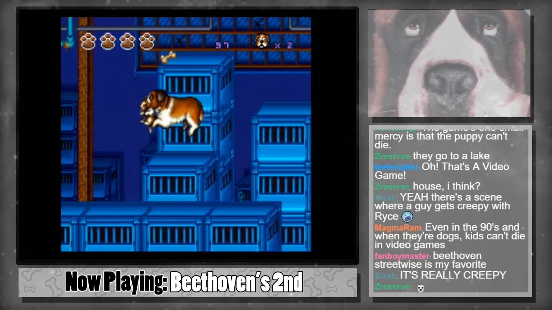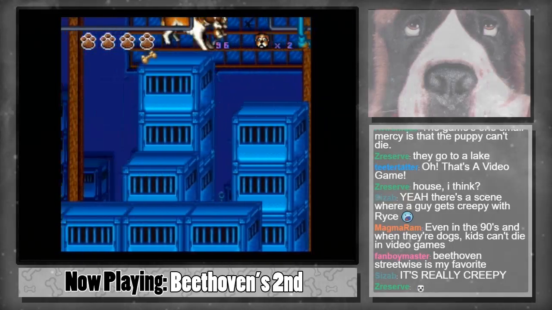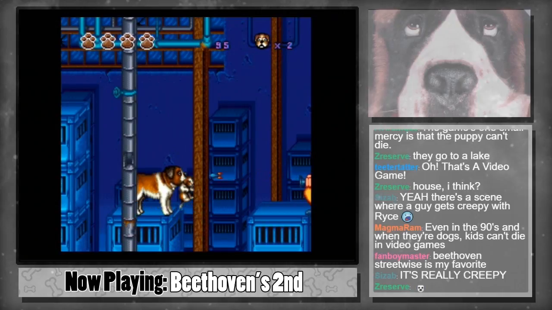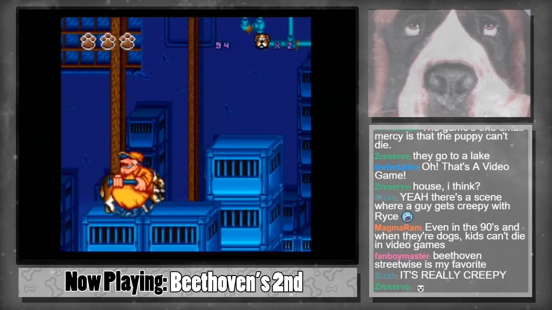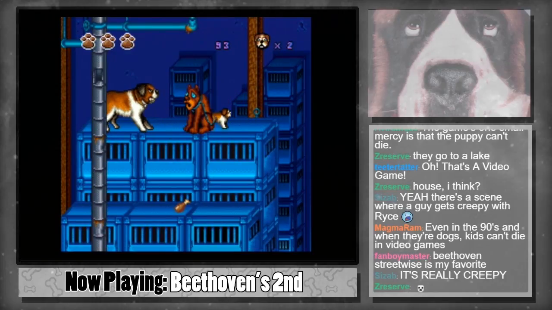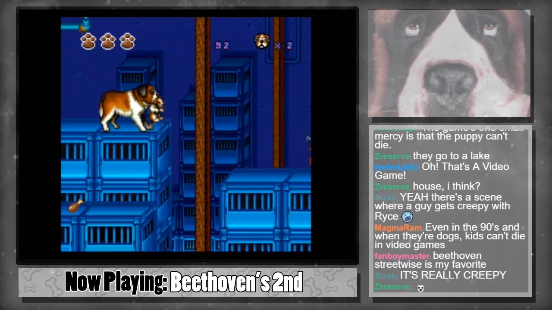I think at one point Charles Grodin also touches Beethoven's shit and goes like, "It's warm, folks." Or is it the child who touches Beethoven's shit? I don't remember, but someone does. Literally, Beethoven poops, and they're looking for him to see if it's fresh. They touch it, and they're like, "Ah, it's warm."